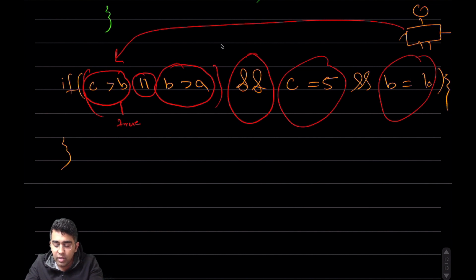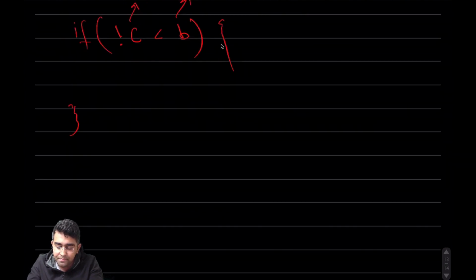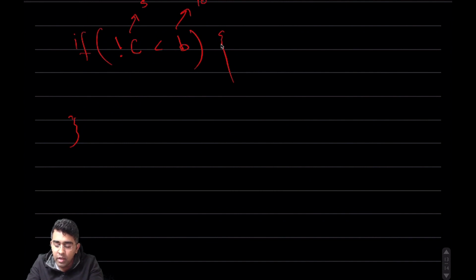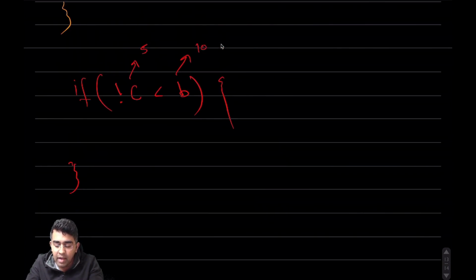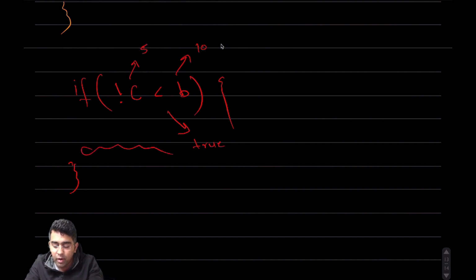Now let's take a look at the demo, but first let me show you the NOT operator. Let's just say we use an exclamation mark and say if C less than B. Now what is going on here? It's going to say, okay, what's inside C? Say C is 5, and let's say B is 10, and we have a block of code here. So it's going to check the C value. It's going to be checked for false. It's like an inverse system now. So if B is 10 and C is 5, that means C is less than B, right? This is true right now. But it's not going to execute this line of code because we're using the exclamation mark here. Let me just change the color.